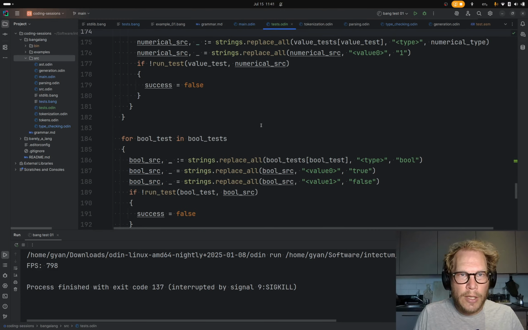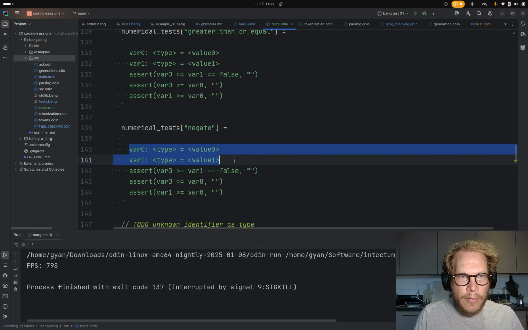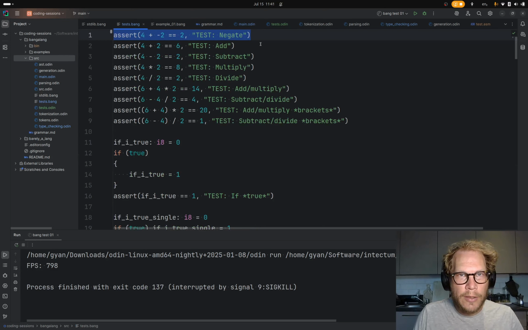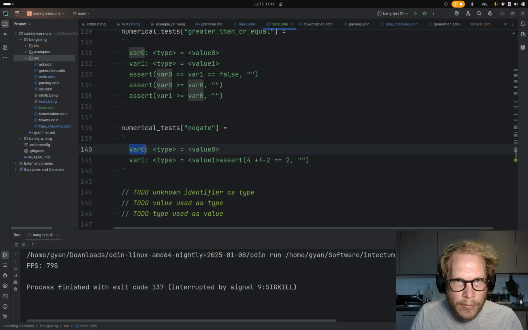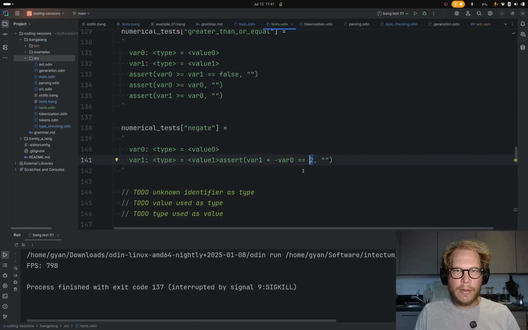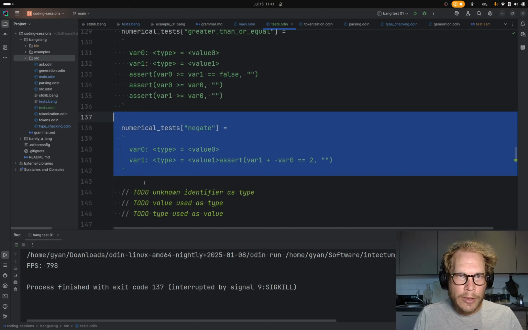So when we negate, we need to have two values, and then we do this assertion. So it's like -2, 4. We don't need to change this one because it can be inferred from this.